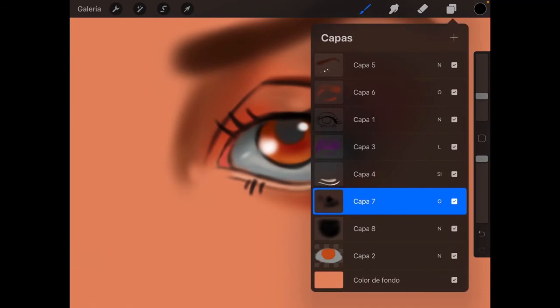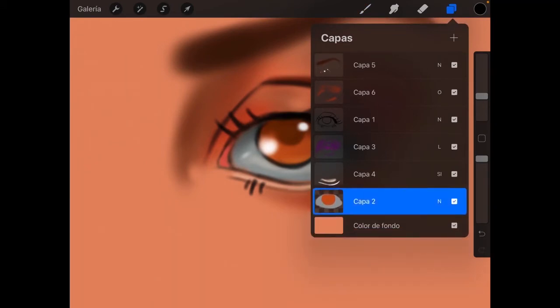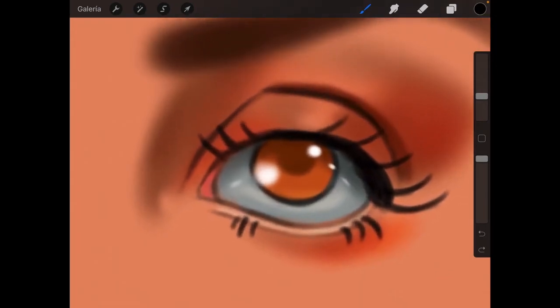No, you know what? I don't like it. Not this one, no, this one. Let's see what happens. No, it looks gray. Okay.